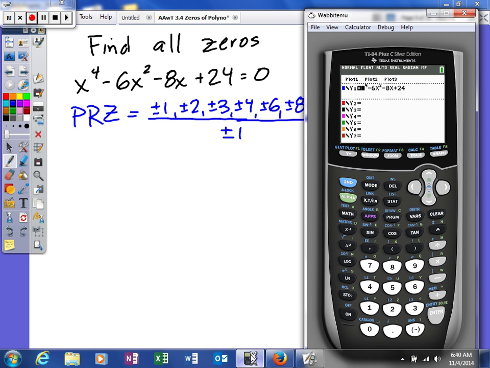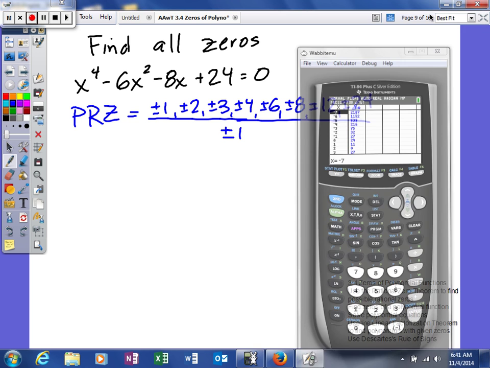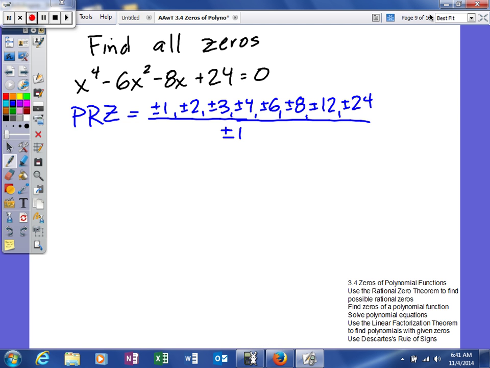So I've typed in our function, and what we're going to do is we're going to look at our graph. So here's our graph. Now, we've got a little bit of an issue. As you can see, on the graph, what it looks like is it touches the x-axis. So what that would make me think is that that zero has a chance for actually having a multiplicity of two. So we can look at our table and just make sure that we know where that's going to be located. So you can see right here, it's going to be at two comma zero. So what we're thinking is we have an x value of two.